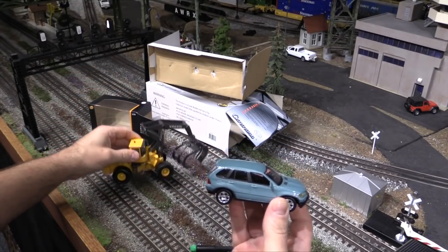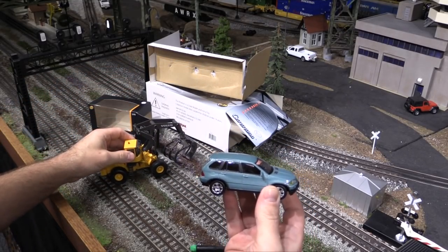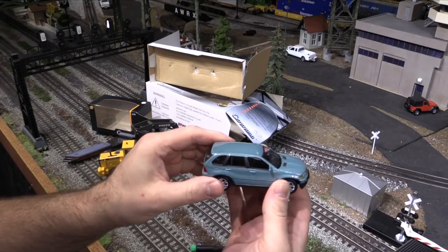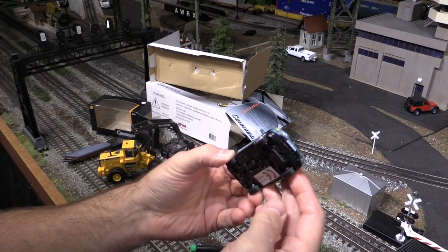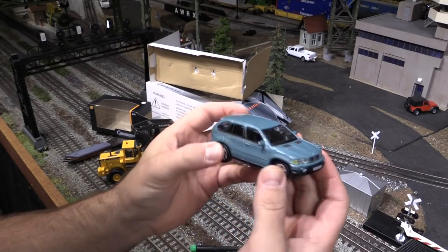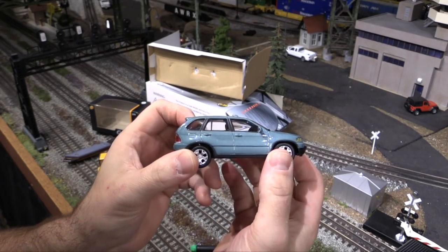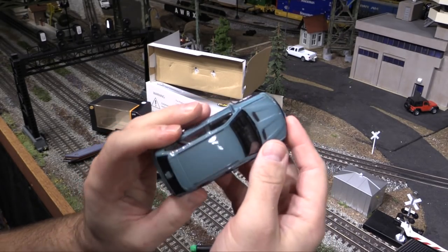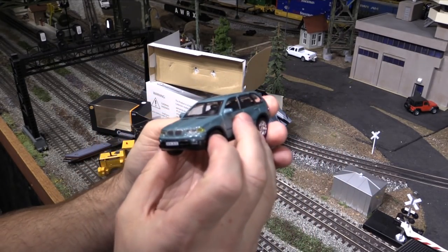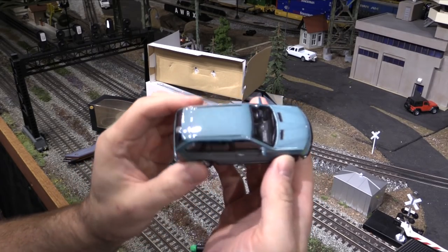Now again, this is 1/50th scale, which is slightly smaller than American O-scale. American O-scale is 1:48. This is 1:43, which is slightly larger than American O-scale, but again, it's close enough. And I believe 1:43 is European O scale, if I'm not mistaken. Yeah, it looks great. The doors don't open or anything like that, but I don't care. I'm just going to stick this somewhere on the layout to add some more realism.